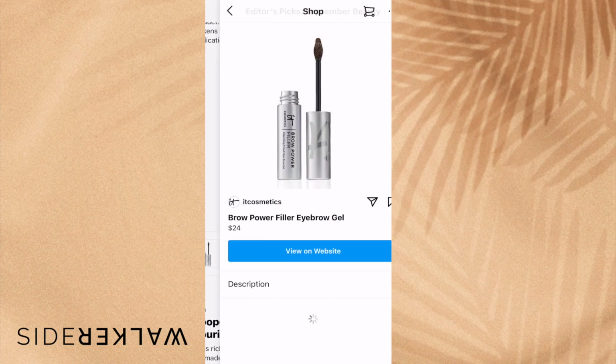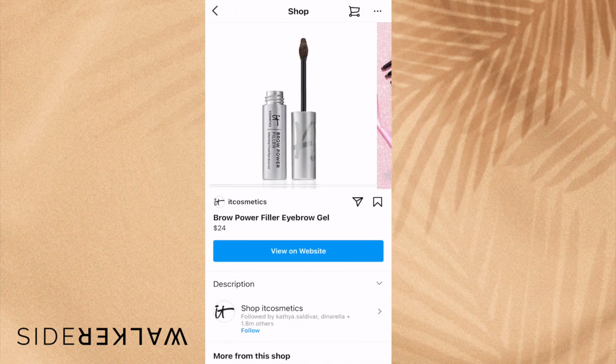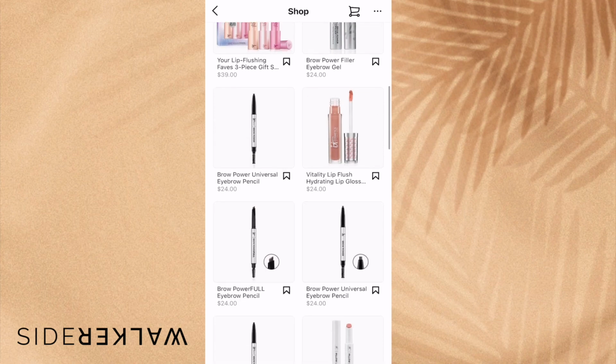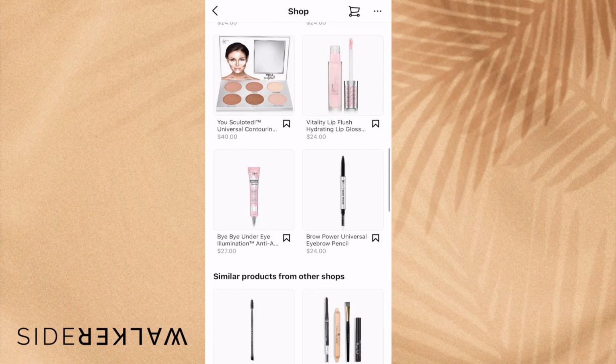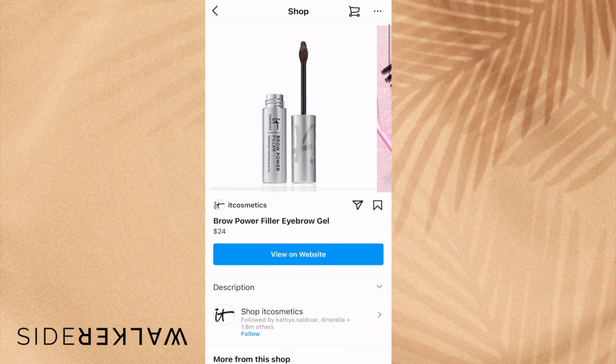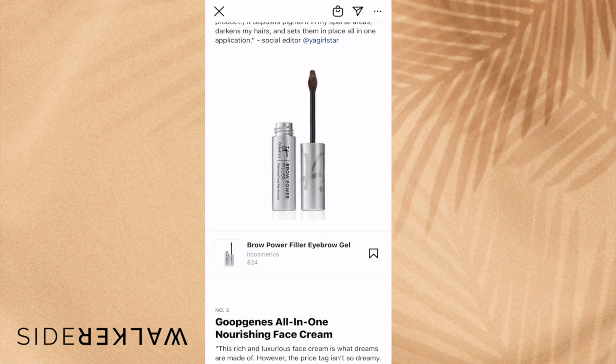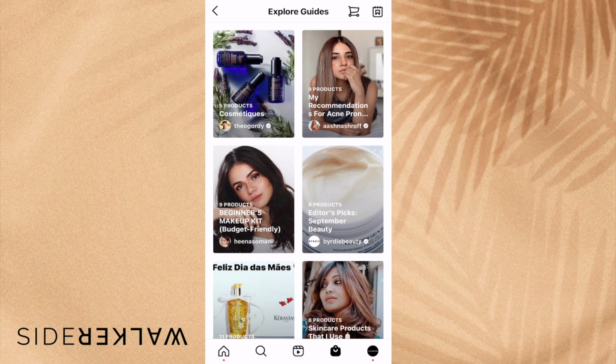But what's super cool is that if you want this product, you can click here, view on website, and go ahead and view them. You can also find their social media, and you can look and see what else is in this shop. And it's really allowing the user to see a post and also just purchase it. So again, this is really, really helpful for brands that are selling and for creators that want to promote products.